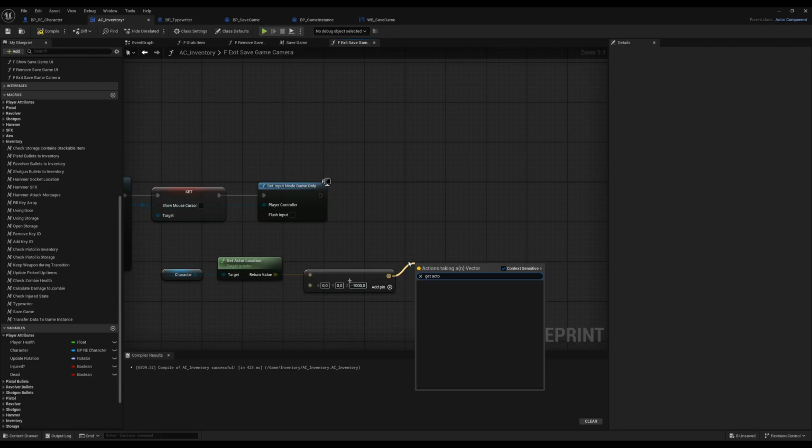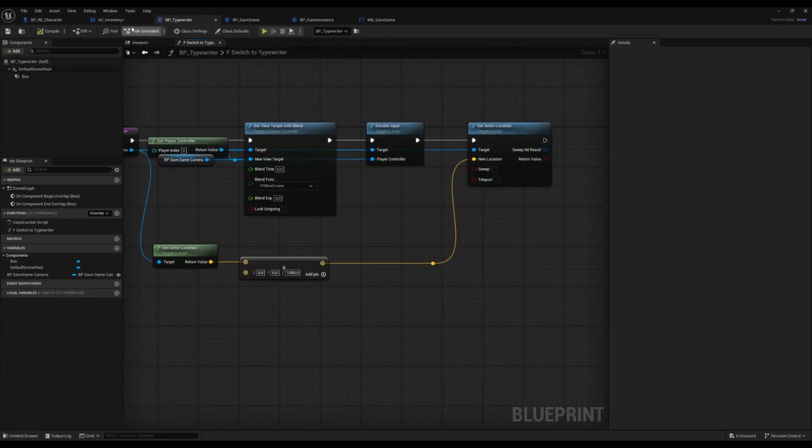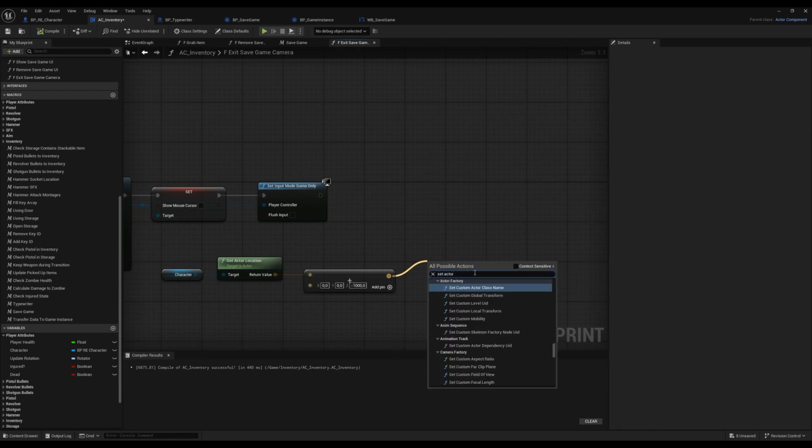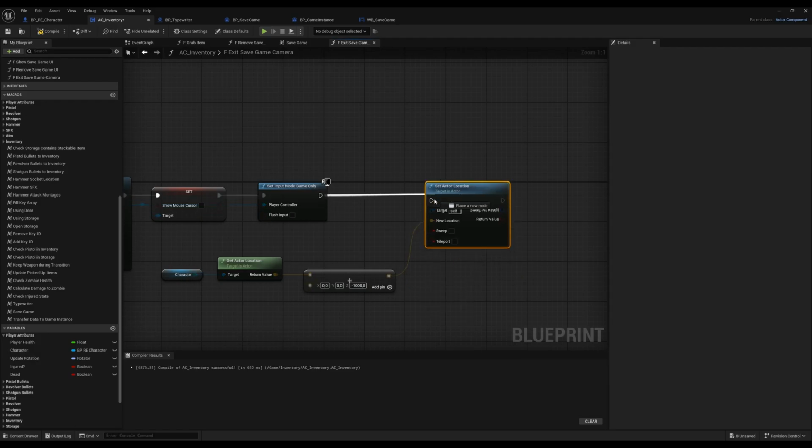Get actor. No, why is it not working? Actor. I'm stupid. Compile. Set actor. Okay, just disable. Sorry for that. Set actor location. So, and the target is the character, of course. Okay, let's just do like so.